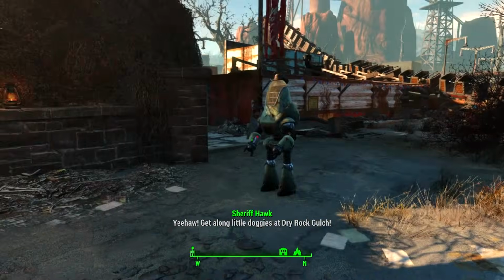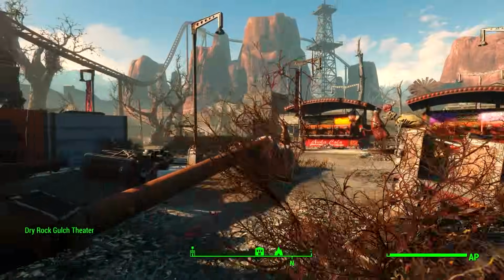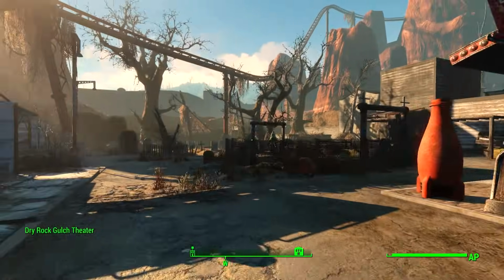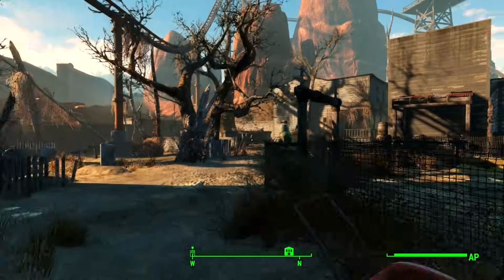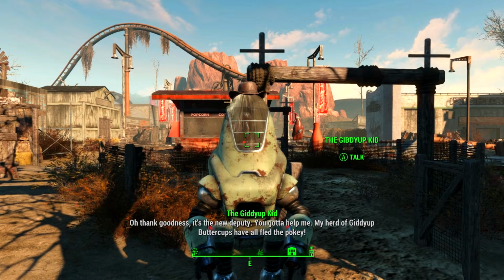So the next robot sheriff is located close by. Just head straight on and to the left and you'll see the sheriff near that wooden pen over there. And he will ask you to go and retrieve a giddy up buttercup to put in the wooden pen here.